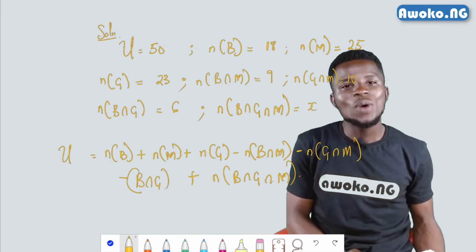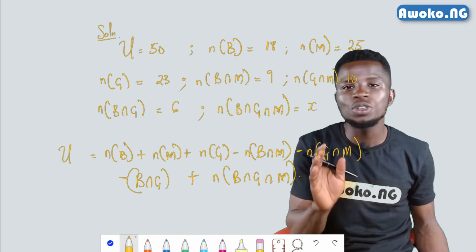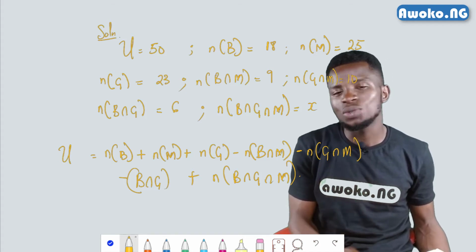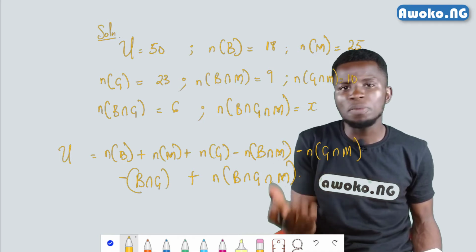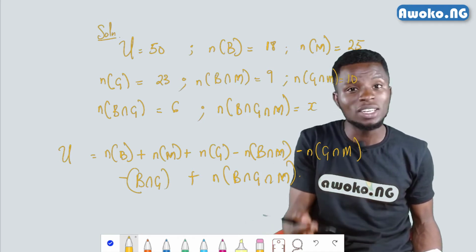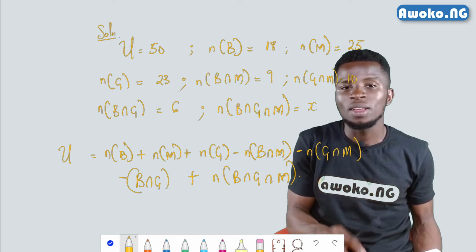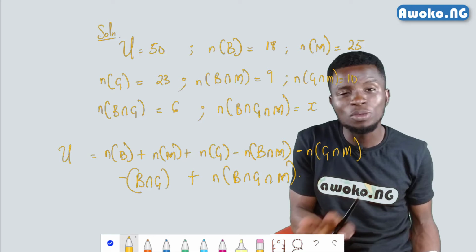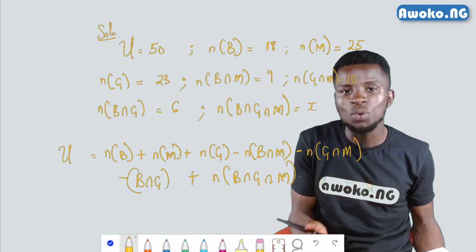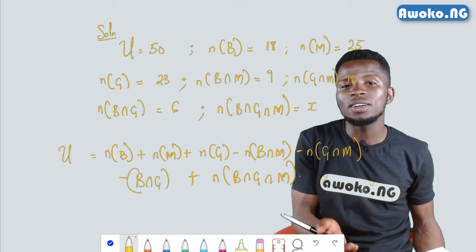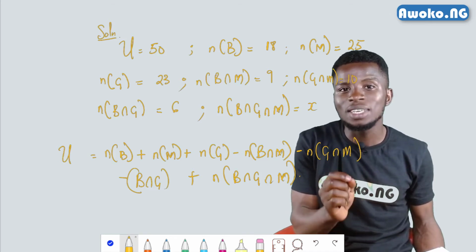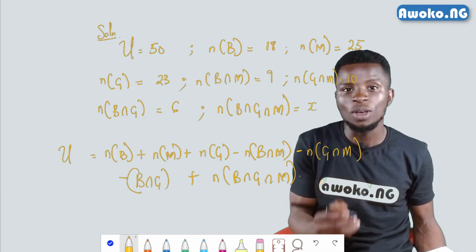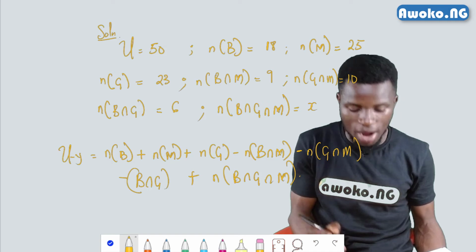But wait, we're told that 5 of them do not offer any of the 3 subjects. From our previous lectures, I told you that when we have the number of students or customers, depending on what question we are given, that are not part of the problem at all, in fact, what is happening in the problem does not concern them. So how do we represent them? We have to subtract them from the universal set so as to get the original universal set. Let us denote them with y. So we have minus y over here.